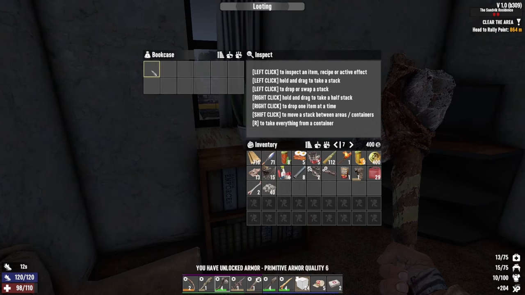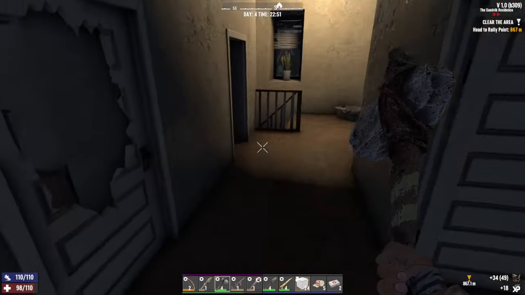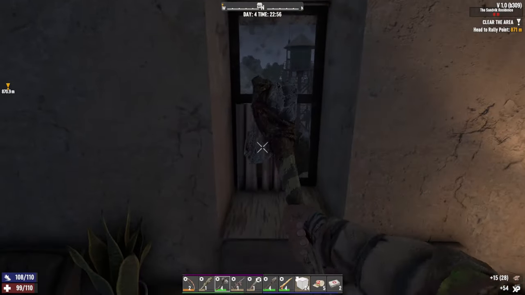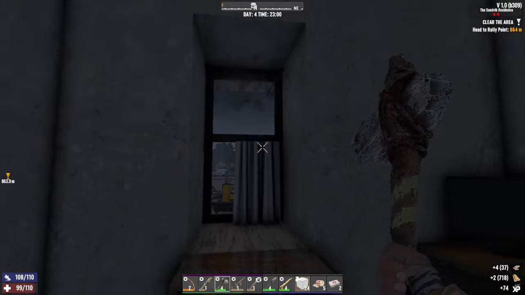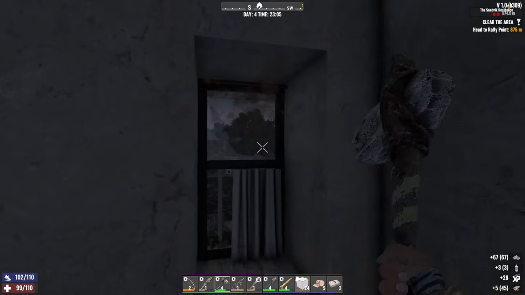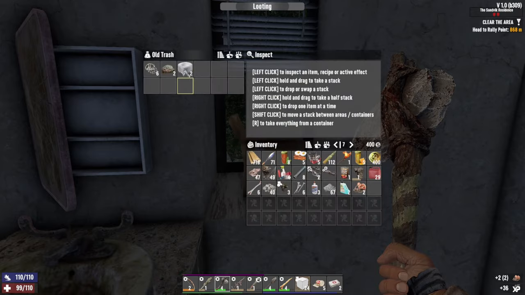Primitive armor quality 6. Yeah, that ain't happening. I ain't doing that. Tier 2. Oh, lockpicks. Nice. Cloth. Yep, I missed some curtains in there. More glue. The hell? Oh, acid. That's handy to have. Oh boy. Oh, duct tape. Actual honest to God duct tape.